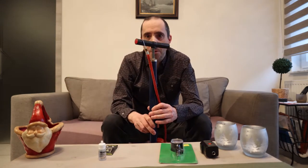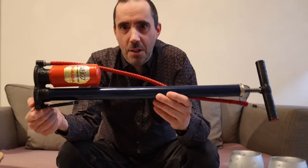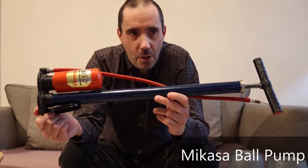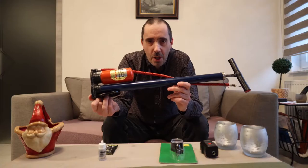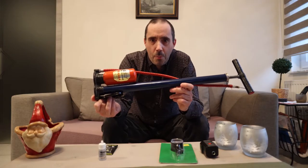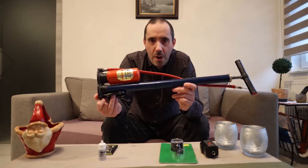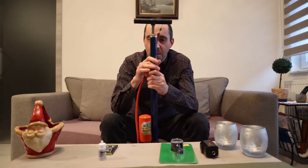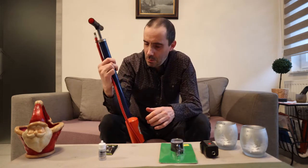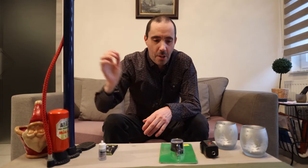Then of course we need a ball pump — you can choose whichever ball pump you want to use. If you want to use a ball pump that's normally used to inflate rubber tires off a bicycle, no problem at all. I had this one still laying around and I said, this is a really good pump, so I'm still going to use it for inflating the balls as well.